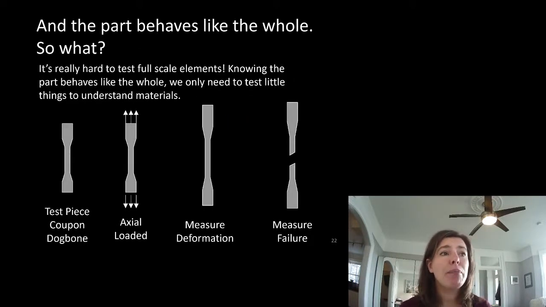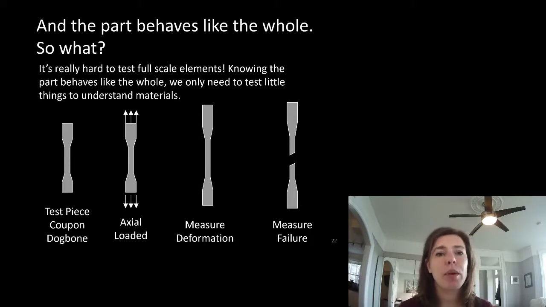So the part behaves like the whole, is what we're really saying. We take this small unit element of material, figure out what's happening on the whole object, talk about it on the small object, figure out what we need, and then we can pick what big object we need. Or we can go about it the other way.